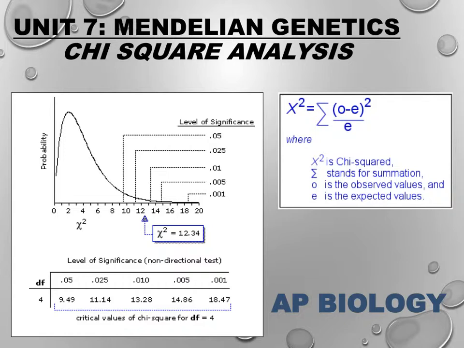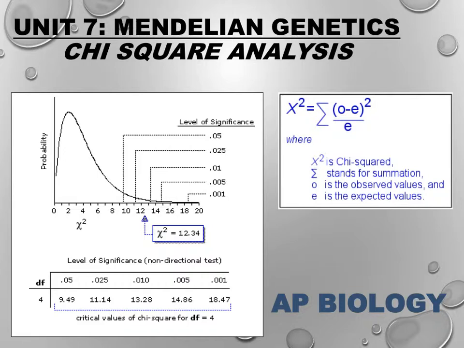Any place that you are comparing expected ratios and observed ratios, where you're looking at the difference between sets of numbers, you can utilize chi-square. You guys saw this on your mock test when they made you apply chi-square to the behavior of fruit flies. Did they prefer to go to one chamber versus another chamber? So as long as you have at least two variables, you're comparing at least two things, and you're generating numbers from that, and you can talk about this is what I thought I would see versus this is what I actually saw and counted myself, you can utilize the chi-square analysis for anything that falls into that category.